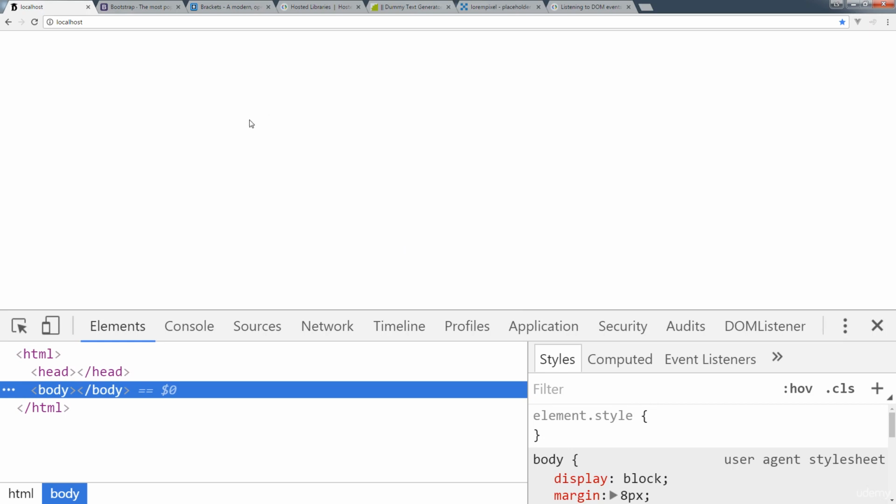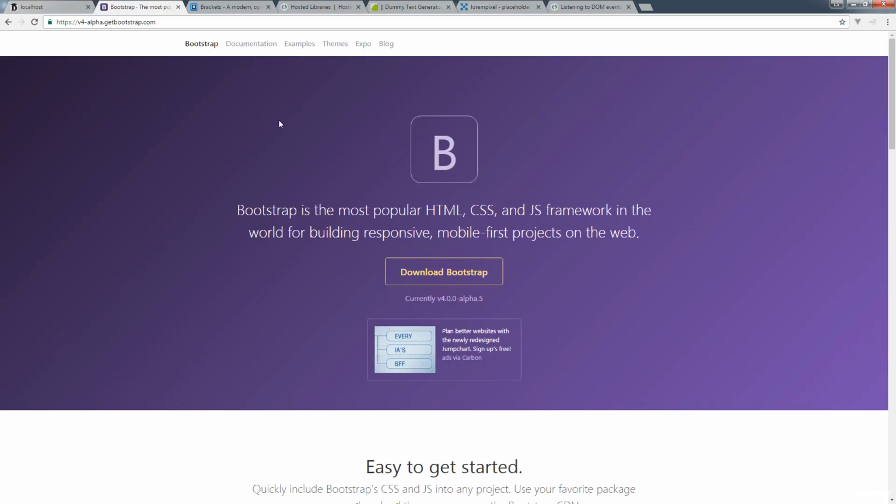This course is based around building a website using HTML and a little bit of CSS, and we're going to be using Bootstrap as our main framework for building out the website. For those of you that aren't familiar with Bootstrap, it allows us to apply a bunch of classes into our HTML and have pre-built styling within those classes, and it really builds web projects in a rapid, mobile-first, responsive way.